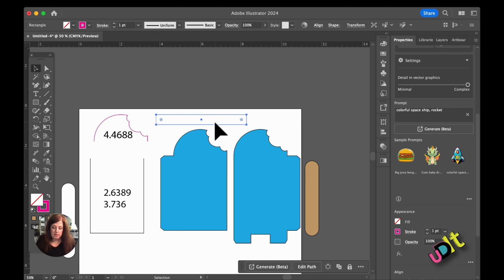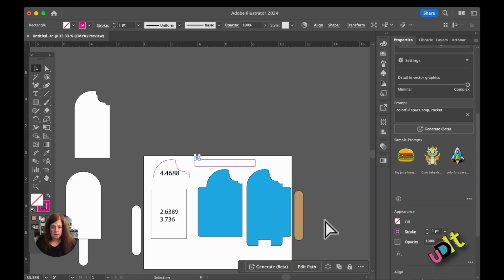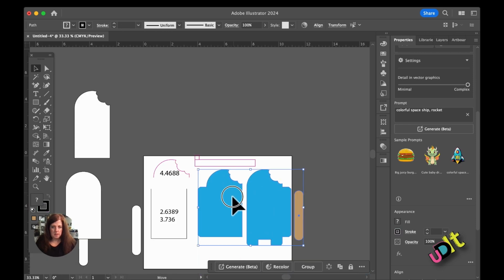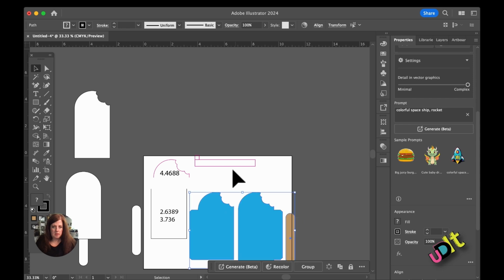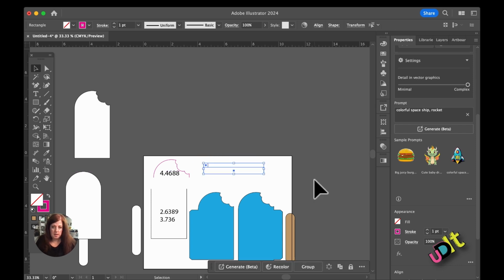So let's zoom in here, and we are going to create another little square. It can be whatever size you want it to be right now. Let's zoom back out. I'm going to reorganize a little bit here. I'm going to take this and move these down here. Oops. I'm serious, this mouse does not love Illustrator. All right, let's zoom back in.